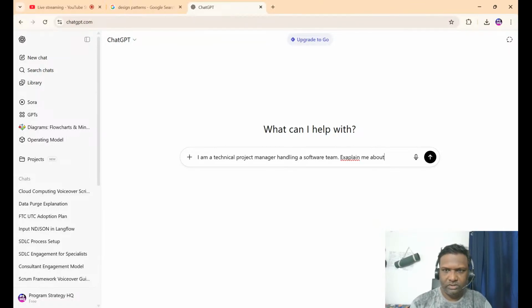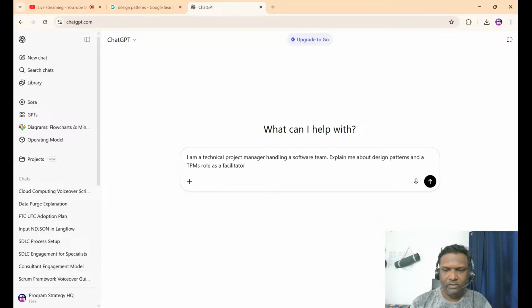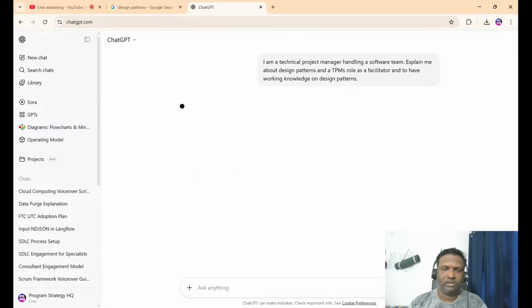Explain to me about design patterns and a TPM's role as a facilitator, and to have working knowledge on design patterns. Let's see what it gives.